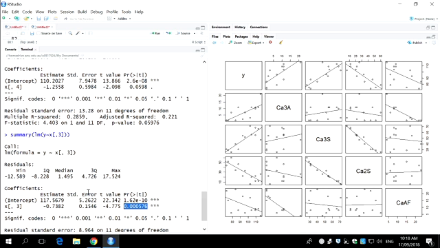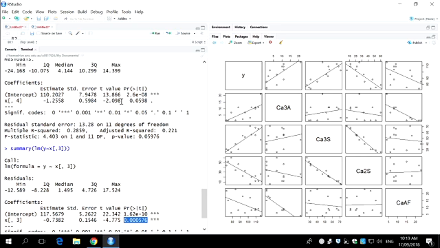And you can do the same for x1 and x2, and it looks like, from what we've just looked at, that x1 is going to be important on its own, but not when the others are in there. x2 is going to be important on its own, but not when the others are in there. Same for x3. x4 doesn't look as important, just even on its own, although I will say this.